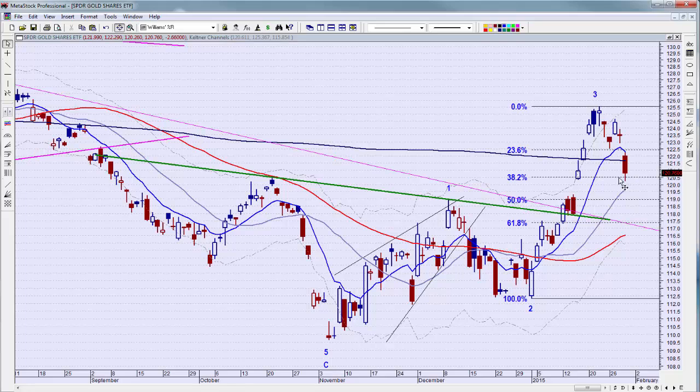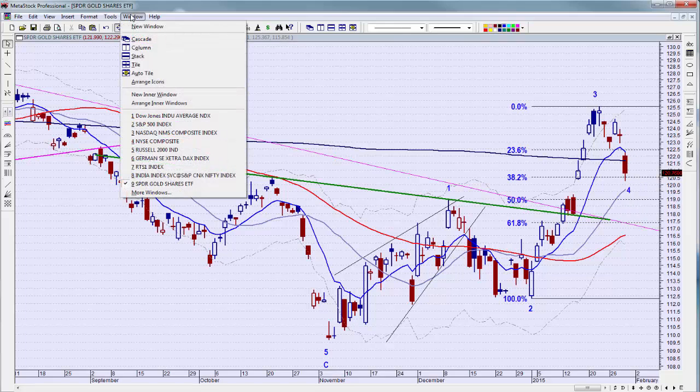So right now, my expectation is that we really don't pull back any lower if we really do have a 1, 2, 3, 4, 5 going on, if this is really a 4. What I'm looking for is that this is going to be a 4 right in here, and that we're heading up to the high side. Now, remember, 4 cannot overlap 1. So worst case, I'm not expecting it to go below 118.99, or let's call it 119. Right now I'm looking to see that this thing turns around tomorrow. And that's my perspective on gold.